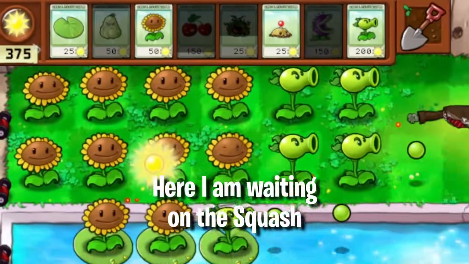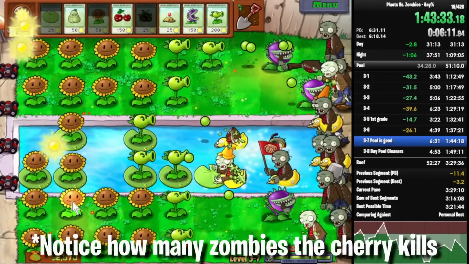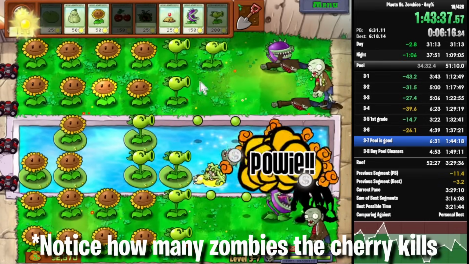The same thing goes for the Cherry Bomb. Please, please, please do not use your Cherry Bomb right before the final wave. There are some very niche cases where this is a good thing, but for most levels that are longer than 1 flag, it is always better to save it until the end.